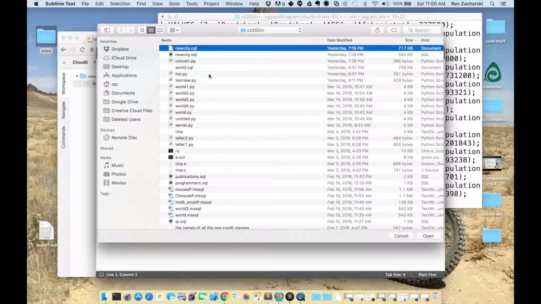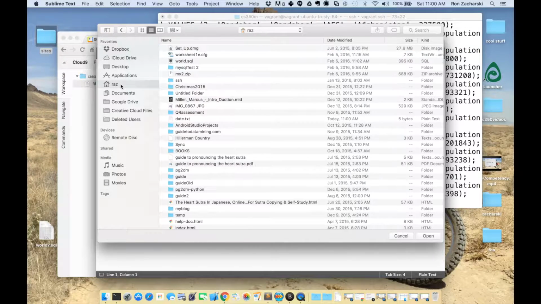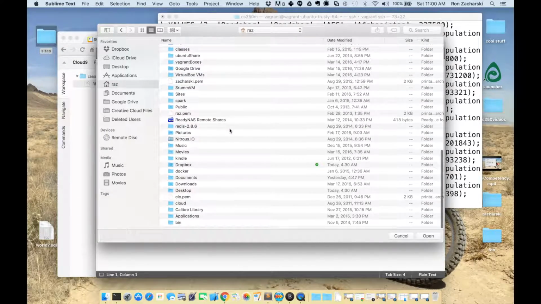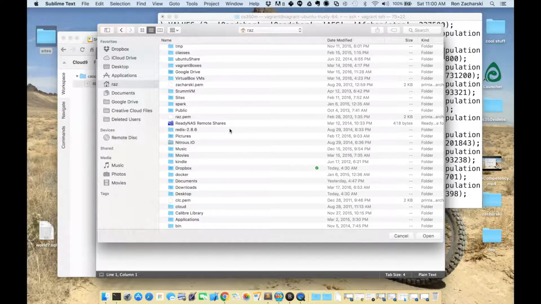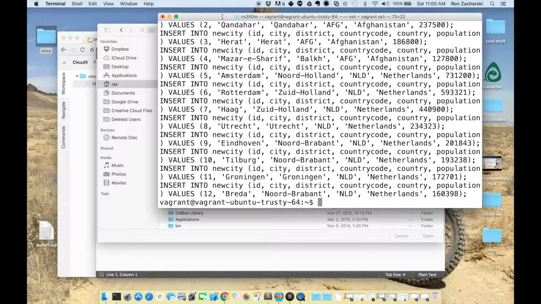It's called new. Oh, did I create it? Hold on, let me just make sure I'm in the right spot here. Give me a second. Oh, I did it yet again, my current problem here. I put it in the wrong spot on my virtual machine, and I just need to move it.